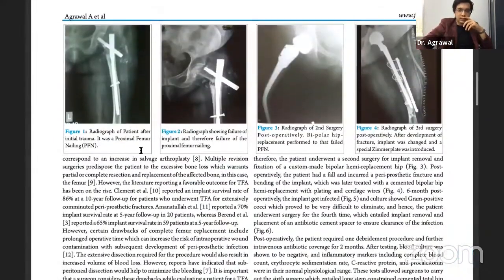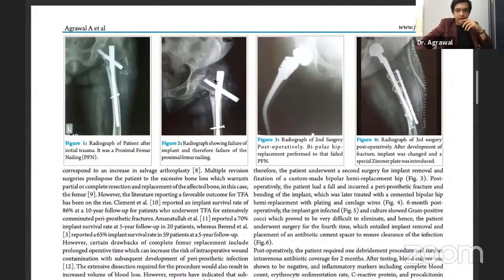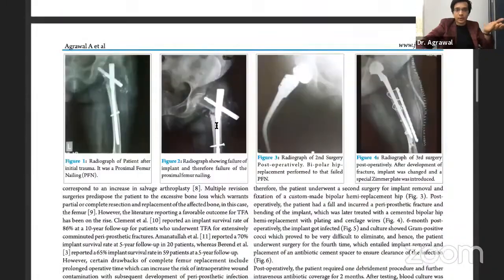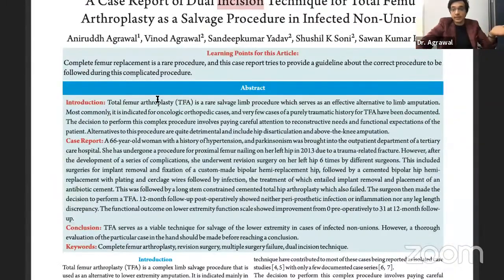This is essentially a patient who suffered fracture after fracture and implant failure. This is how you write a case report. First we determined that it was an important finding, and it's very rare to see a complete total femur arthroplasty, which is total femur replacement. That's why we chose to have it as a case report, where we have a small abstract. An abstract is essentially a mini version of your total article, where if someone just goes through it, they can get most of the information.